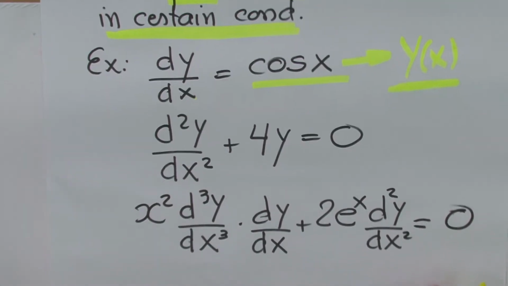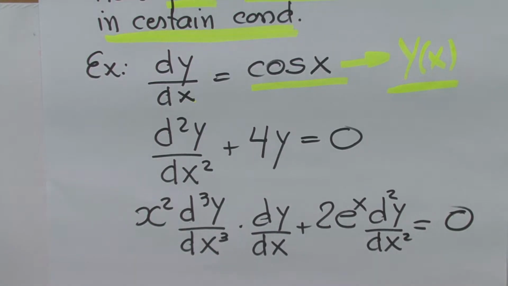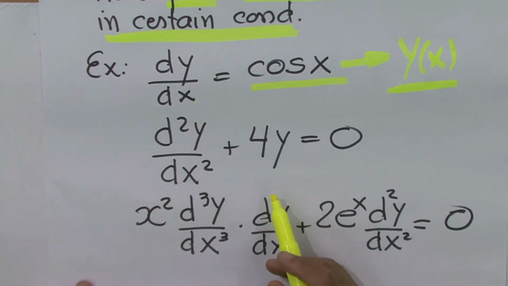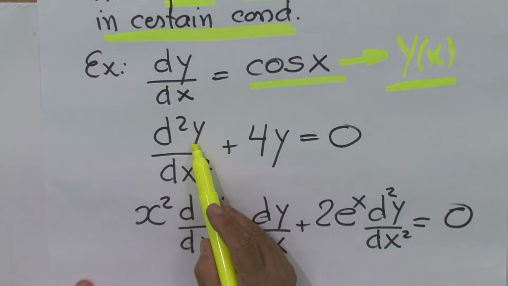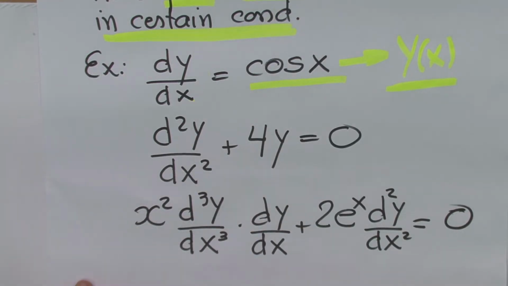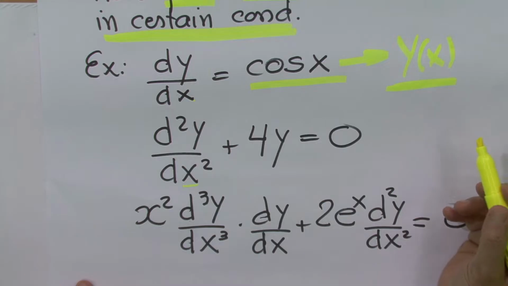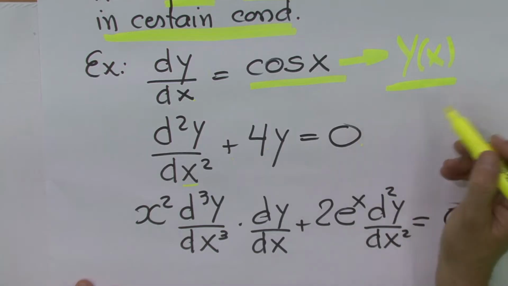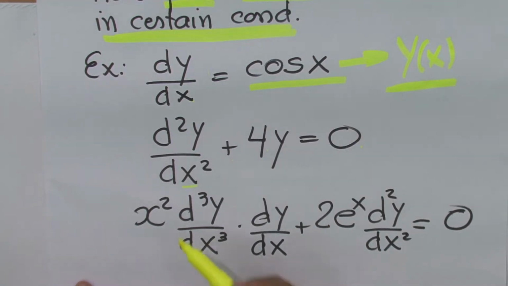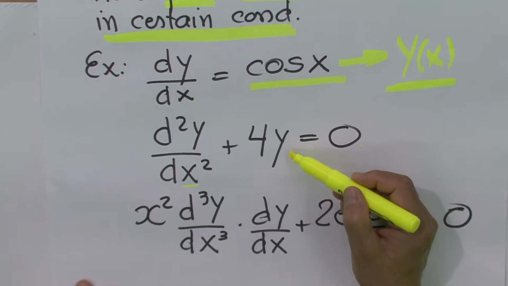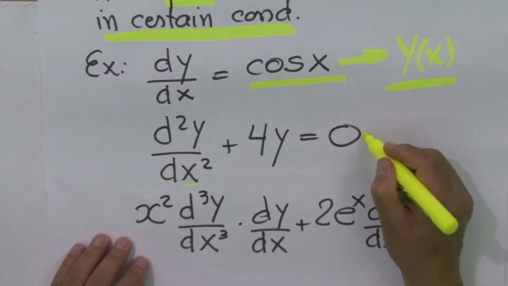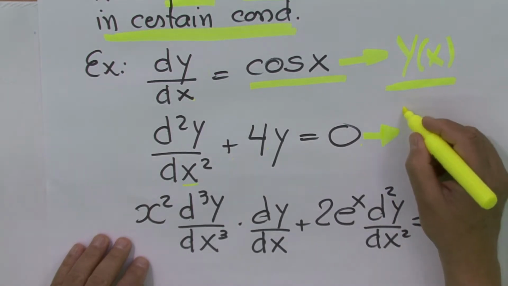It can have also different types of order of derivatives or order of variations. So maybe I'm dealing with another phenomenon that says that the second derivative of this quantity that I'm looking for with respect to the variable independent plus 4 times the same quantity is 0 always in life. So this variation is tied to its own value in each moment in a way that when I add up, they give you 0.